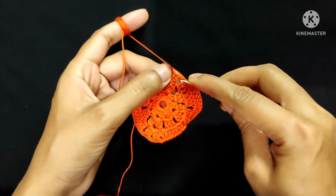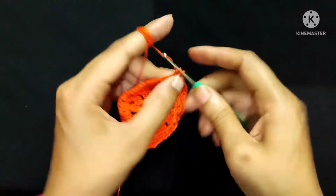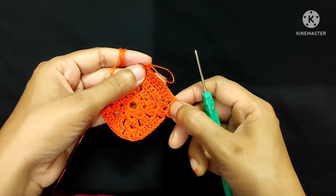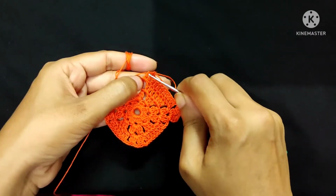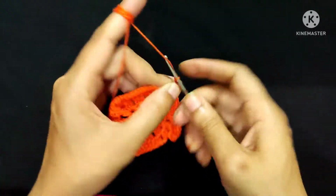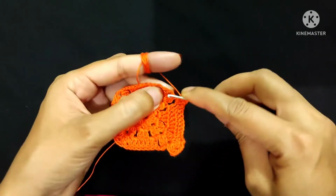Now I will make 2 double crochet into this chain 2 space. 1 and 2, 2 double crochet. After this chain 2 space, I make total 11 double crochet here. 1, 2, 3, 4, 5, 6, 7, 8, 9, 10 and 11. 11 double crochet. Now chain 2, 1, 2, 2 chain stitch. And now I will join 3 double crochet together into this corner.